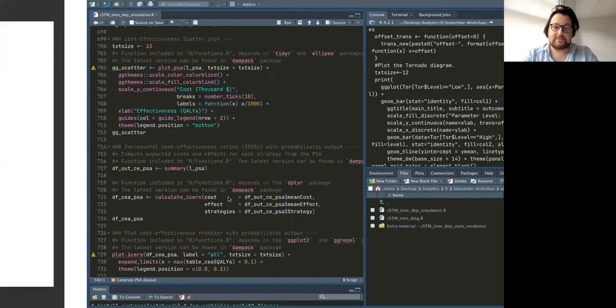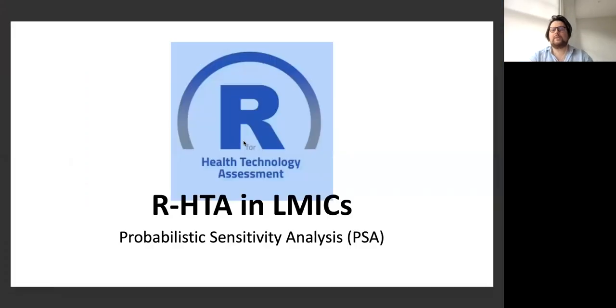I'm going to give a very brief overview of probabilistic sensitivity analysis. We do assume that you have some idea of it, but I think we have enough time. Just feel free to ask a question. If I can answer it within a reasonable space of time, I'll let you know. Otherwise, I'll have to defer to the end.